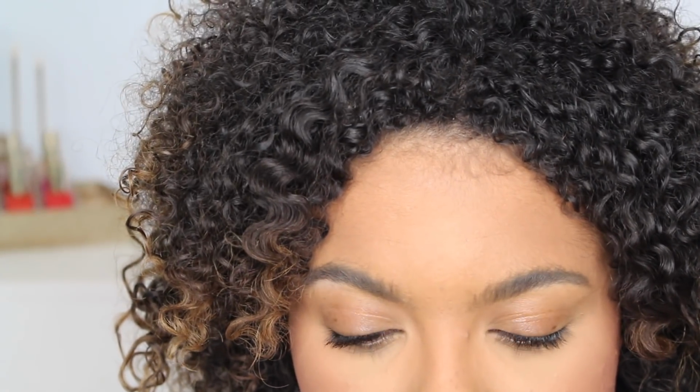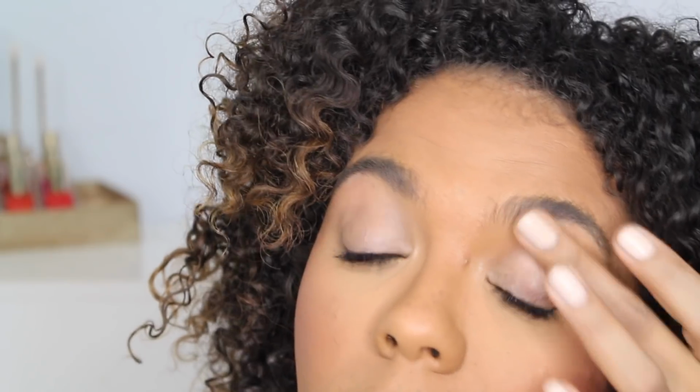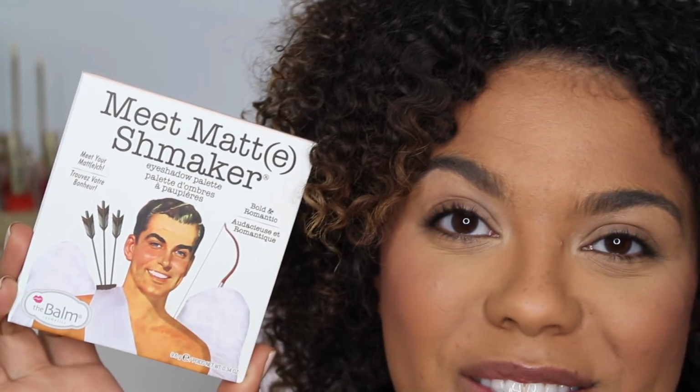For my eyeshadow primer today, I'm going to be testing this out. It is the Revlon Color Stay eyeshadow primer, which sounds promising to me. Let me know if you'd like a video on my favorite eyeshadow primers. I've toyed with it, but it also just seems like it would be super boring because I'd just be saying the same thing over. The only thing that would change would be the name of the product, maybe if it's transparent or not, and what the price point is. Maybe it's better for a blog post or something. But I know finding a good eyeshadow primer when you have oily eyelids is really important, but I just feel like the video itself would be super lame. So I don't know if you have any thoughts on that. The eyeshadow palette that I'm going to be using today is new from the Balm.